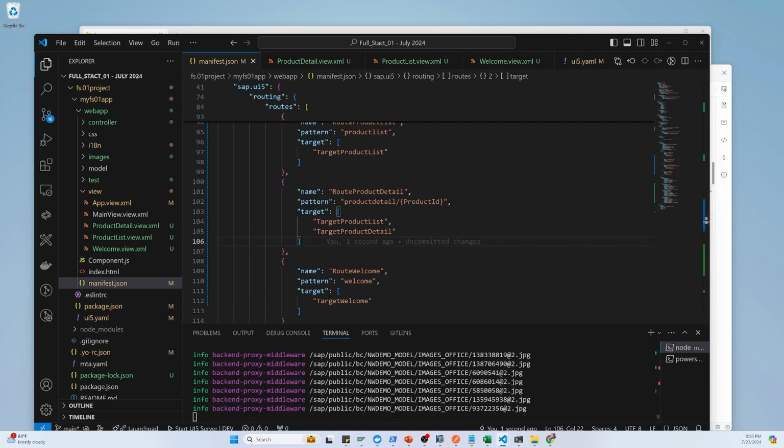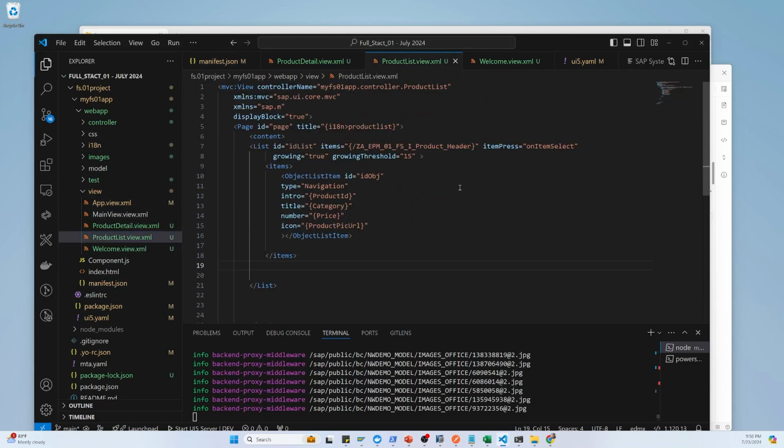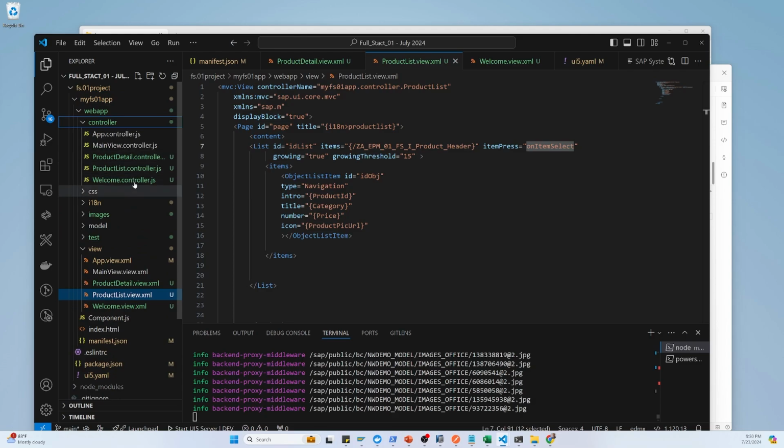Everything is coming from that list report. So if I go to that list report, when you click, it will trigger the on item select. I'm just copying this, and we have to put the code in the controller, that is the product controller.